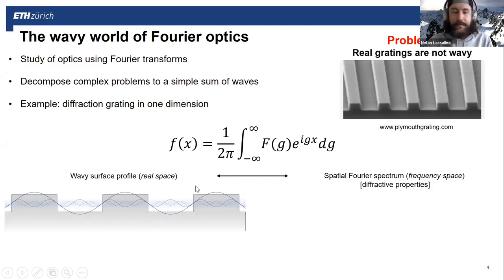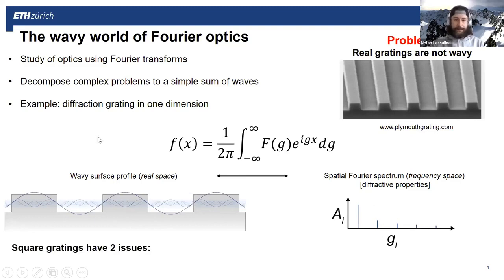And typically, if you read a lot of textbooks or papers, people will talk about these gratings as if they have a single periodicity. And while in some applications that might be a sufficient approximation, it's actually not true. And what this square surface profile looks like, if again we look in frequency space, is some particular Fourier spectrum where each peak here is associated with a wave that we have in the surface.